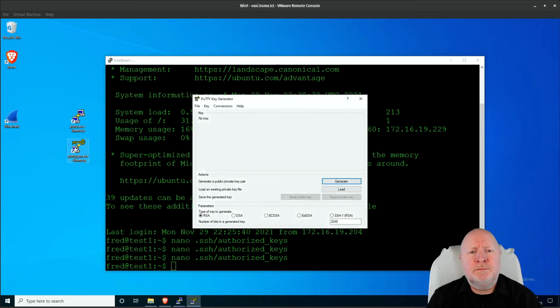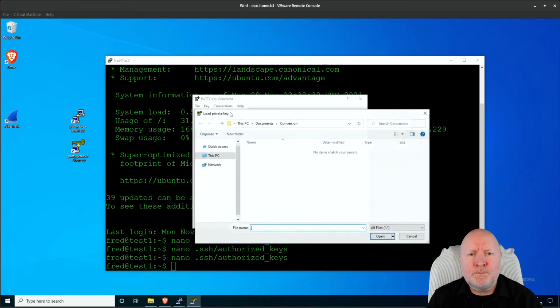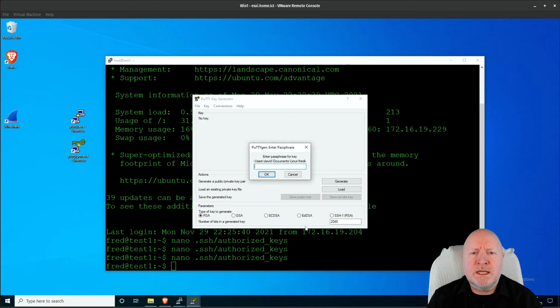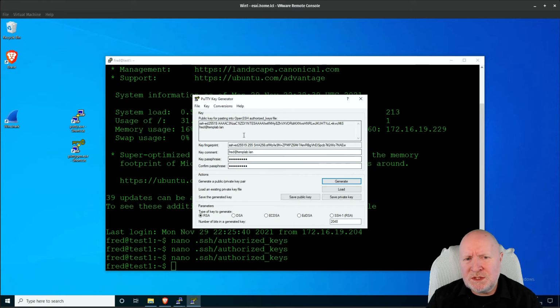So if I open up puttygen and then we go to conversions and then tell it to import a key, if I go to my Linux folder here, because this is where I've been storing the actual private key and the public key from my Linux computer, I'll point it to the private key because that's what we need. Tell it to open, then I need to provide it with the passphrase for that specific private key. As you can see, it does support OpenSSH, so puttygen can actually support OpenSSH. The problem is it's Putty itself that doesn't. So we've now actually got to convert this over into a ppk file that Putty can use.